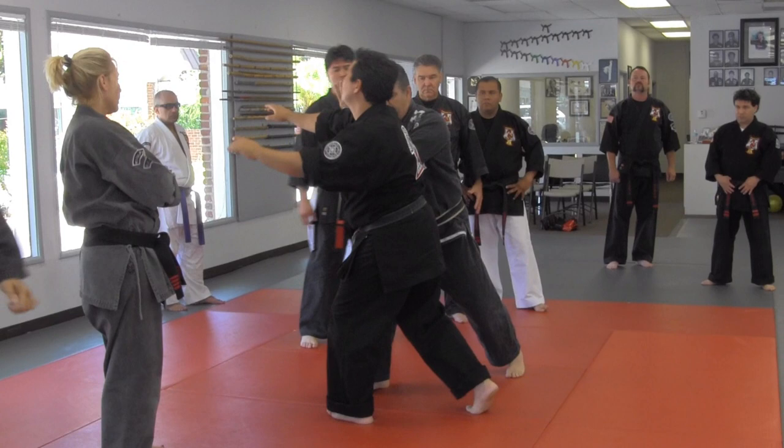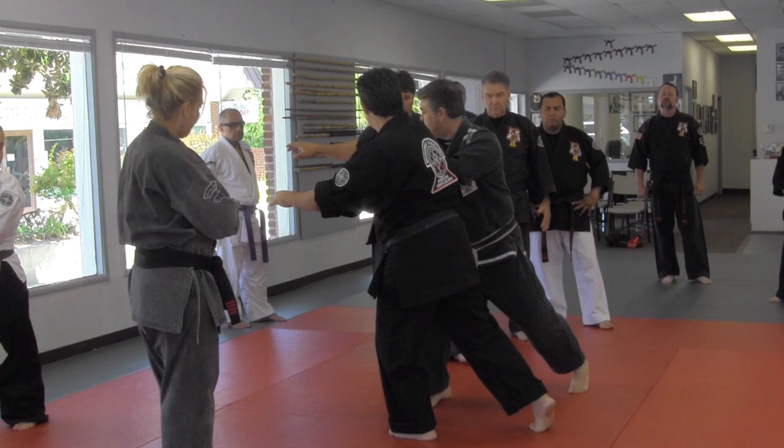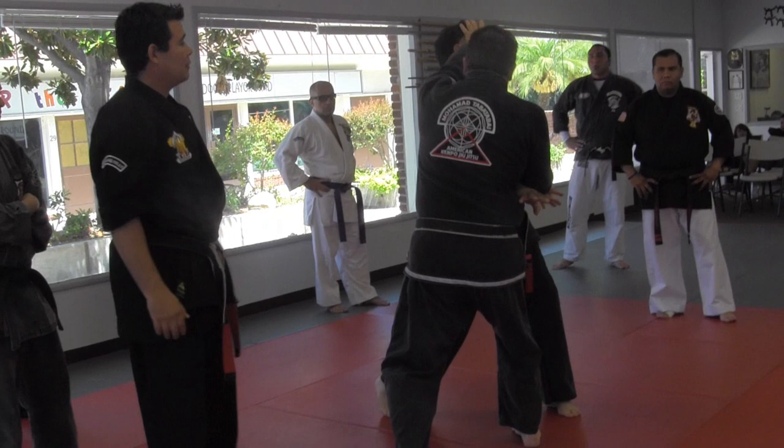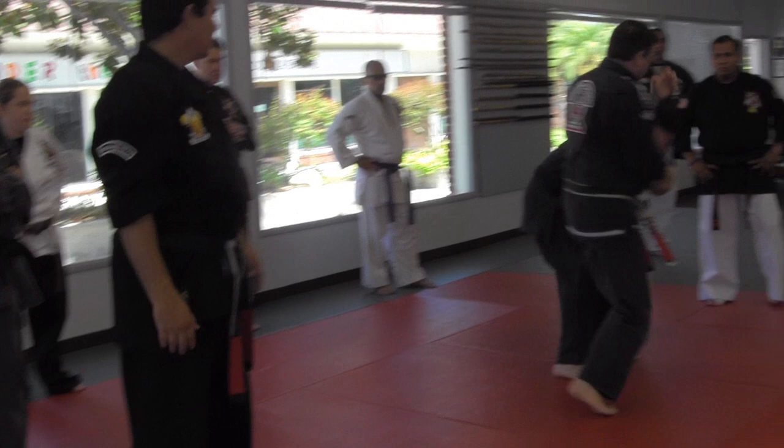So when you step off, you're going out, elbow, right here. Now right once you do your outward elbow, he's coming with a choke from behind, which is going to be circling wing. But if it's a pushing choke, when he's pushing, I step into him, then I turn here. Check, up, and then hammer.